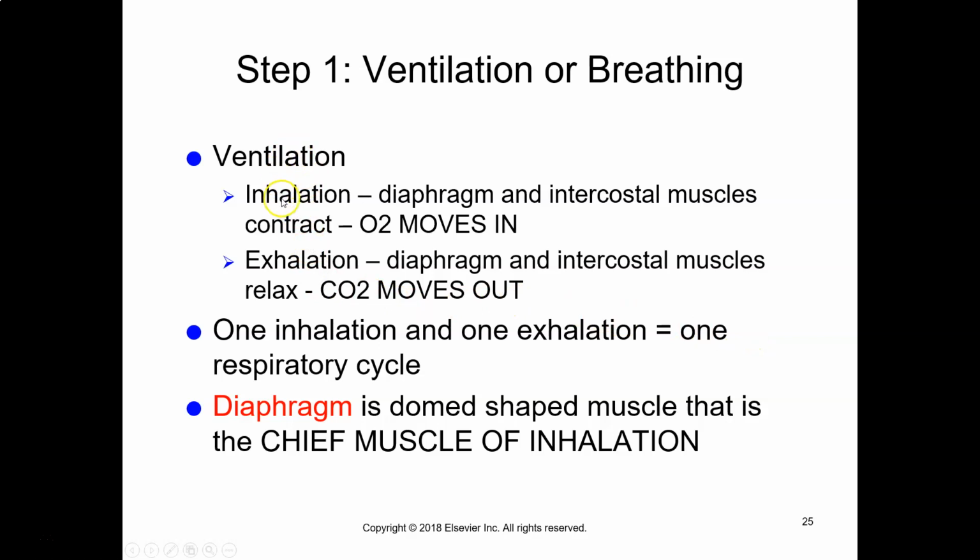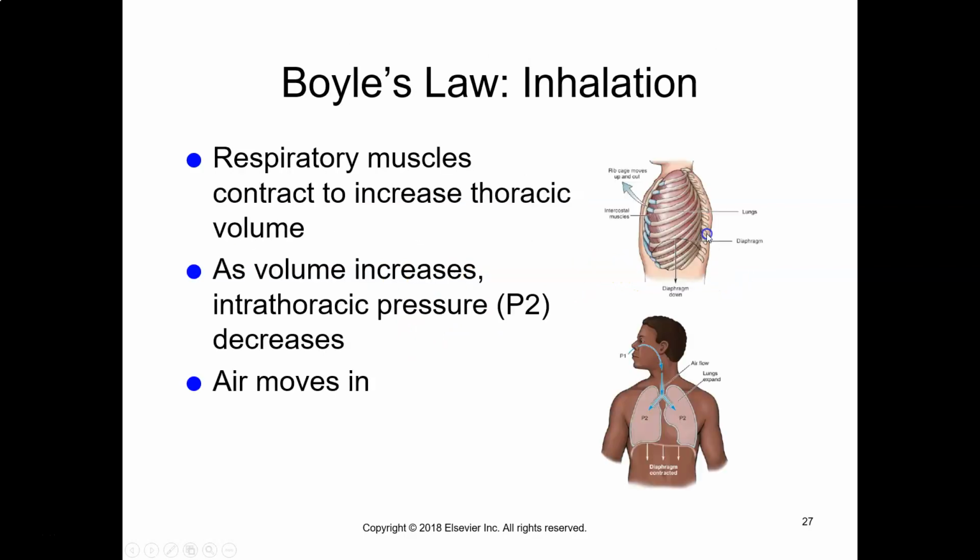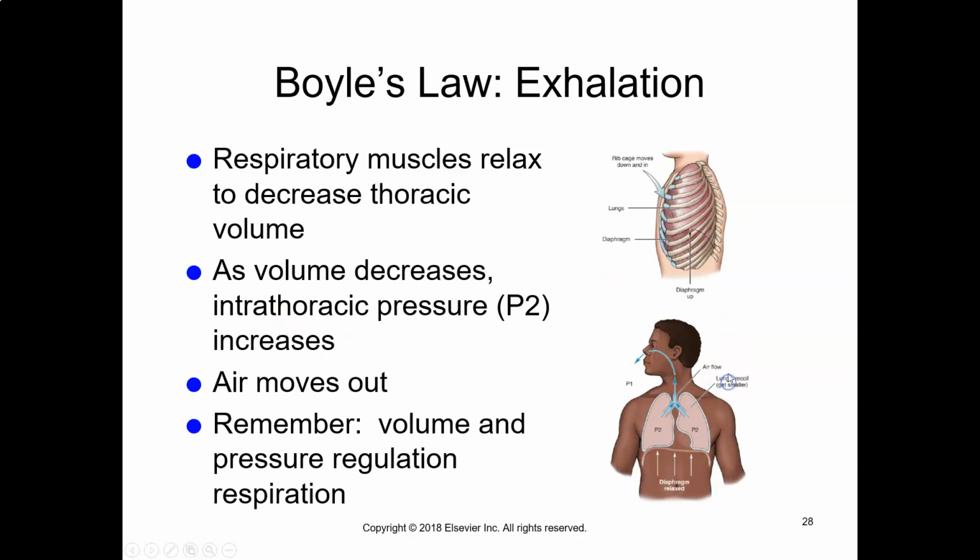So ventilation, we talked about: we inhale, the diaphragm and intercostal muscles contract, and oxygen moves in. Exhalation, they relax and carbon dioxide moves out. The diaphragm is, I told you, the chief muscle of inhalation. And I talked about Boyle's law, and you need to know that. It has to do with volume and pressure. And here is where we've talked about what I just was describing.